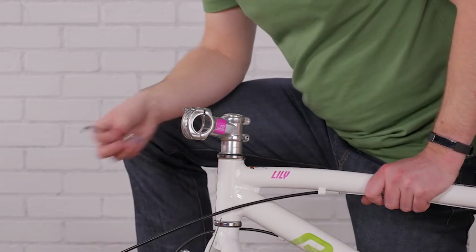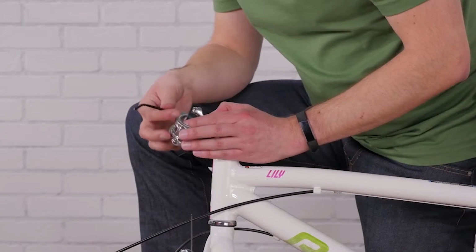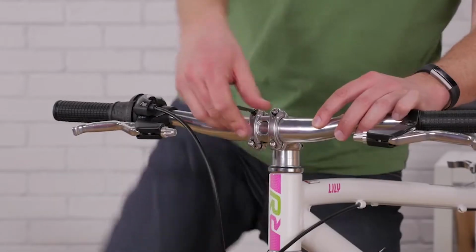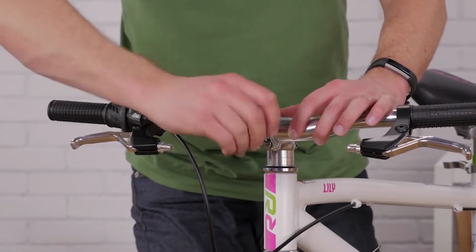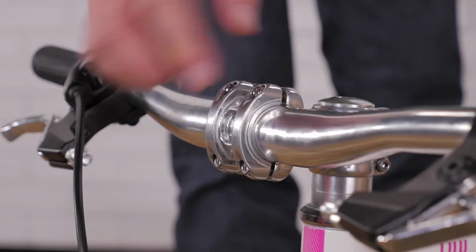Remove the faceplate bolts and the faceplate. And center your handlebars. Tighten the bolts evenly and snugly. And check to make sure you have an equal gap on the top and bottom.